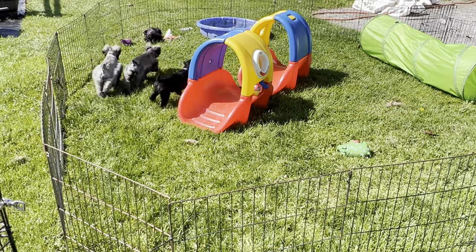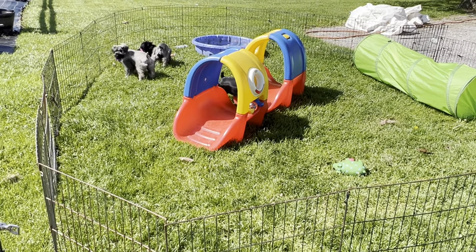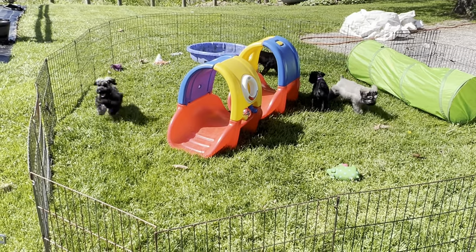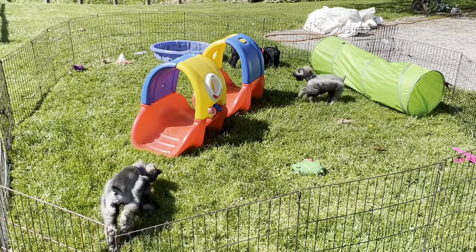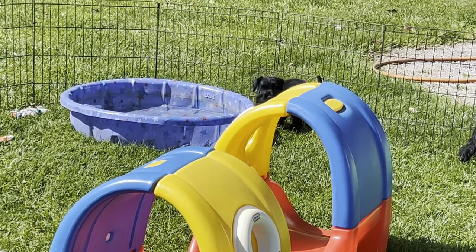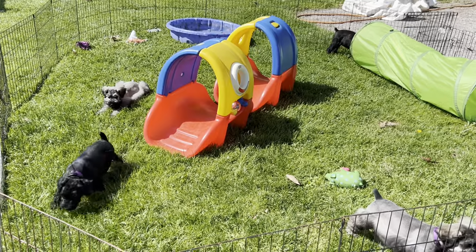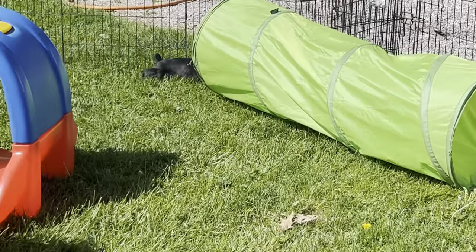What else can I throw at you? They've done so far a good job riding in a car. We brought them out toys and they're not even going to look at them and experiment. Let's see if the purple one gets back in the water — it's back there for a drink, but not going to get in. Standard schnauzers do like the water. This one's going to experiment over there — it's looking at going through the tube, going to lay there with its head in it.